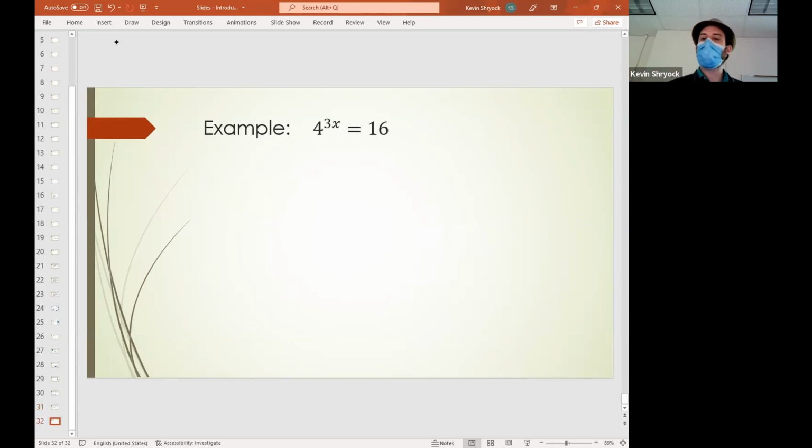But let's just do an example here again. Let's imagine that I have this scenario. 4 to the 3x is equal to 16. Do we want to find the power? Yeah, so we might as well use a power finder function. Can we agree on that? All right, so let's do that. I'm going to find the power that turns 4 into 4 to the 3x. And because I do it to one side, I will do it to the other. It's got to be the same power that turns 4 into 16.